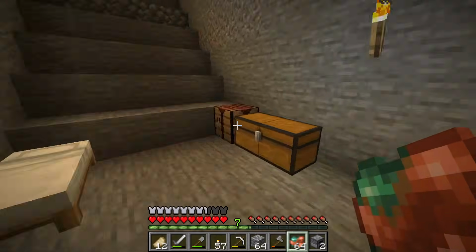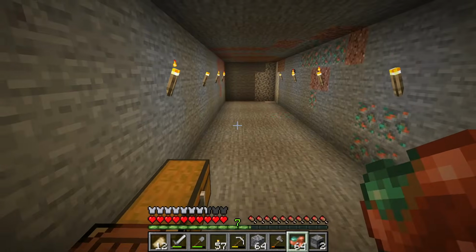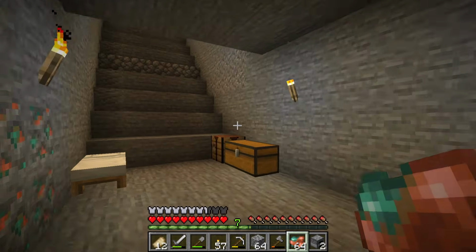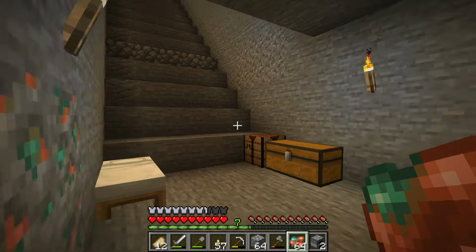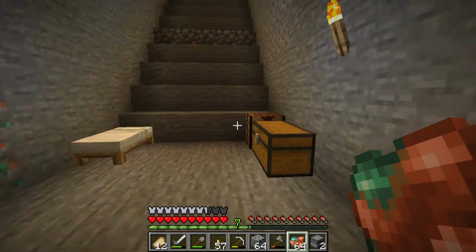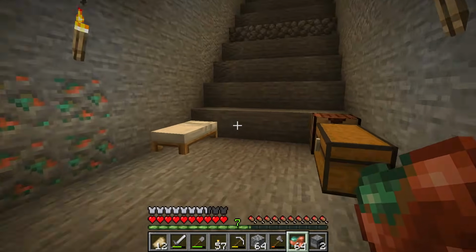But yeah, this is basically the template now. And then we're going to build a design on top of it. And then we have the option to extend it indefinitely this way. But this isn't diamond level, so we shouldn't have to. We just need this section here for when we need iron. And then we'll probably bring this section down this way for the diamonds.